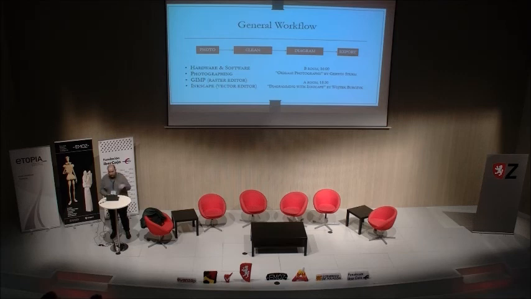I'm going to divide the talk into 4 sections: hardware and software, photographing, some techniques, and the 2 programs we are going to use alongside our smartphone, which are GIMP and Inkscape. Both of them are open source and freeware, so you can download them and donate to the developers if you want to improve them in some other way.